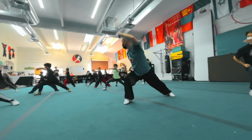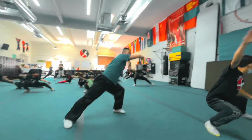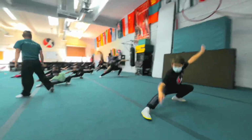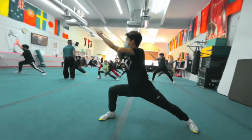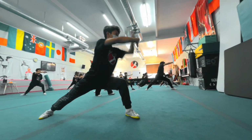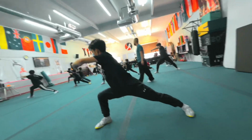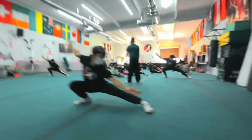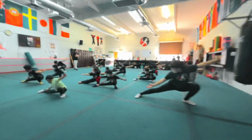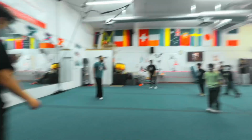Left hand, blocking this way, and 2. And go straight, and go 1, and 2, and go. Go 1, 2, 3, now. Go 1, right, and left hand, 2, and go, and 1, and 2, and 3. One last time. Go 1, 2, and 3, and stand up. Great work. Thank you so much.